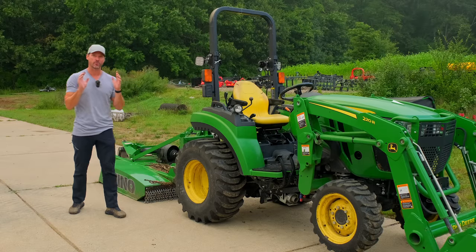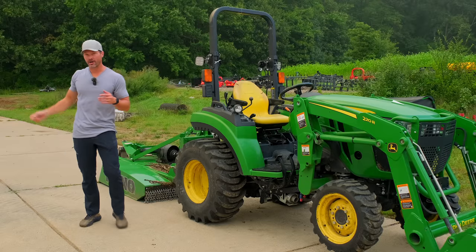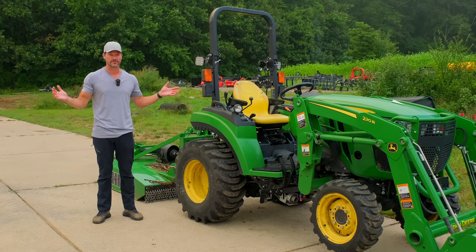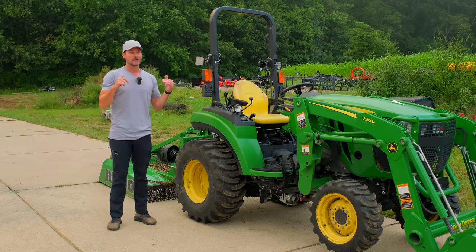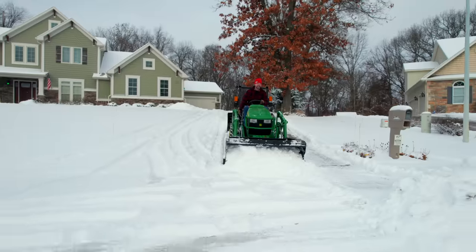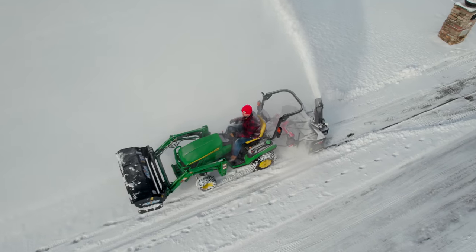One last big deal worth mentioning is attachment width. Some attachments it doesn't really matter — on the 1025R we have back there, we went from the stock 48-inch width, added two-inch spacers to get 52 inches, and still use 48-inch attachments like a tiller or brush hog with no real difference. But if you put six-inch spacers and got to five feet wide while using four-foot attachments, that becomes an issue. Don't forget about front-end loader attachments too. If you really widen the rear footprint and you're using a smaller snow pusher or snow plow, you're not going to cover the full width of your pass — half your tire will be packing down snow that your plow isn't picking up. So be aware of those limitations.